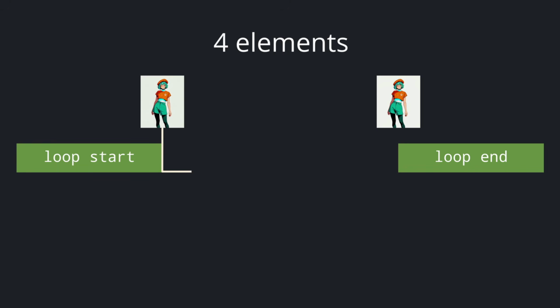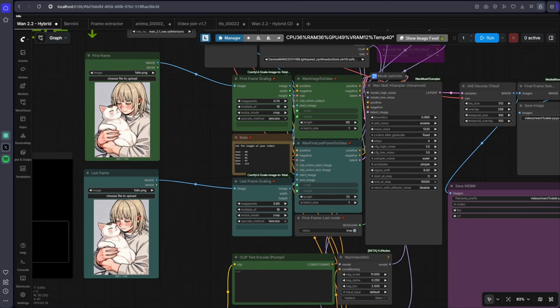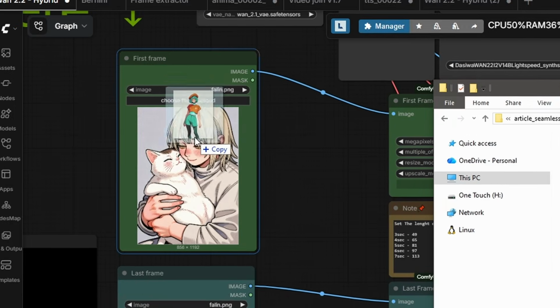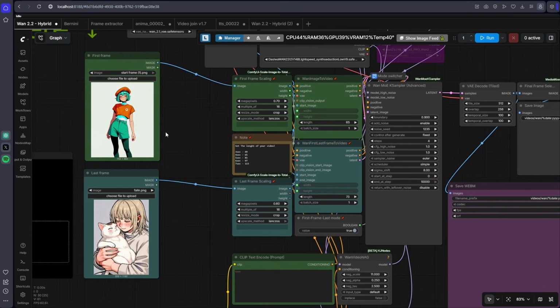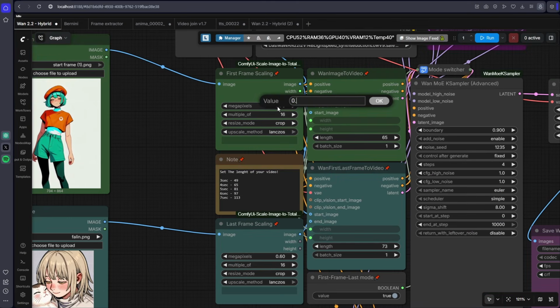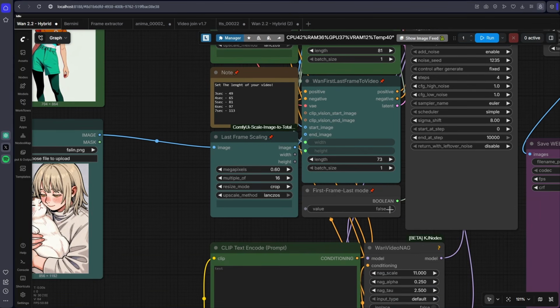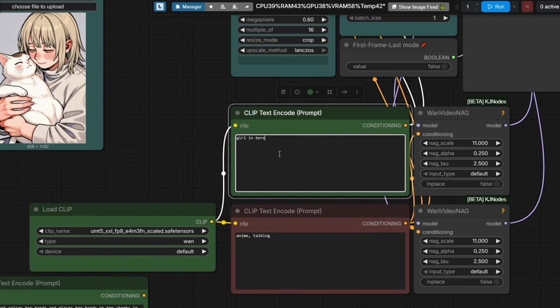We'll use the start frame image to generate the new clip. Open the WAN 2.2 hybrid workflow, and set the start frame image as our first frame input. Check the generation settings: should be 0.6 as the target size and 81 frames for length. Also make sure to turn off first frame last frame mode, because we'll construct the new character animation from 2 clips. You'll see. Now type a new text prompt.